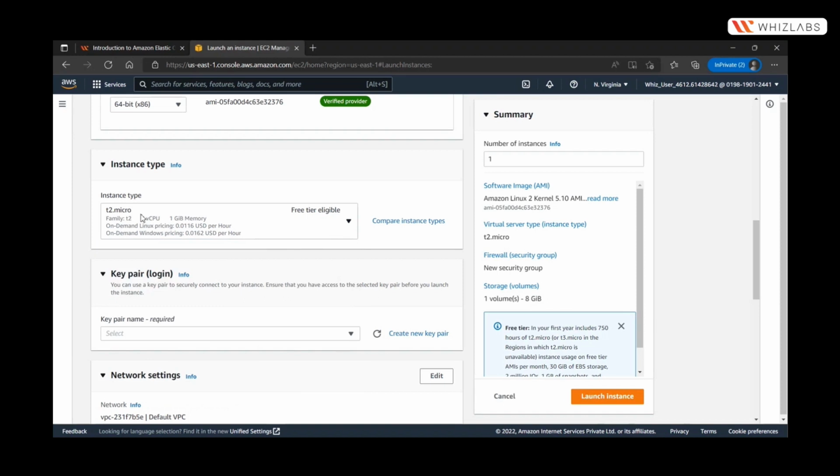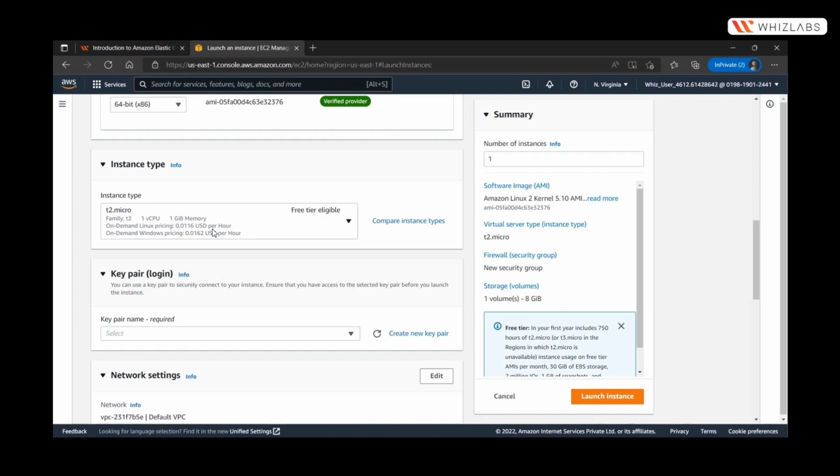And what does it give me? It gives me one virtual CPU with 1 GB memory. Down here, it shows you the pricing per hour. For now, this server is going to be free for you. But what you're supposed to remember is, whenever you work with the T2 micro instance, the server is free, but the memory and hard disk it provides are charged.